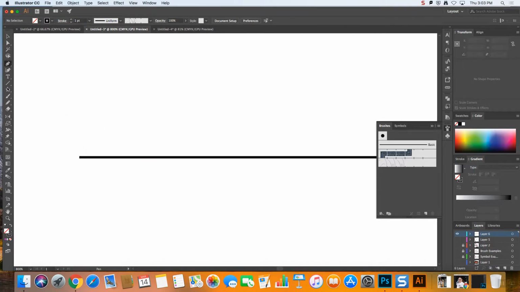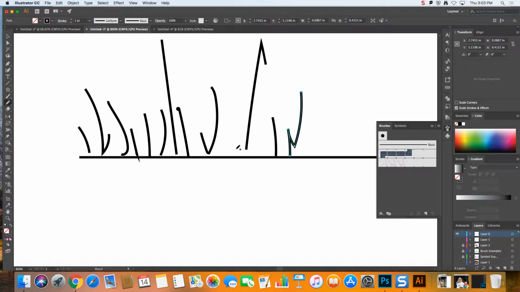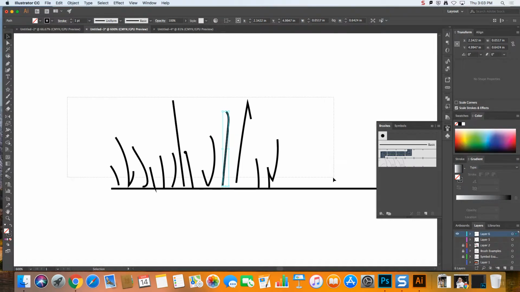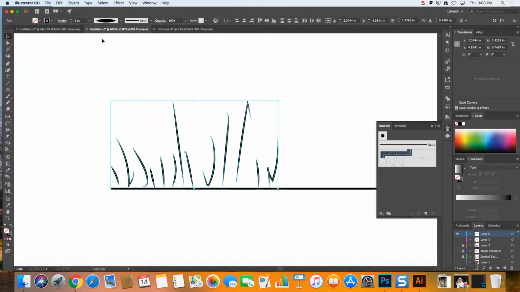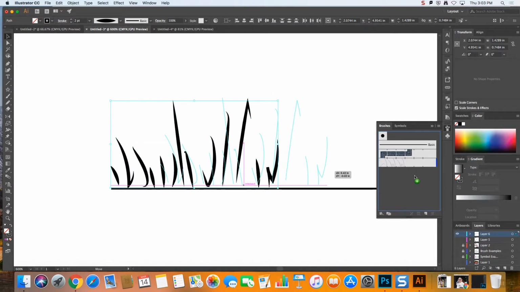I'm not going to use the pen tool. I'm going to use the pencil tool. And I'm just drawing some gather moments. I don't know. So when you think you have a good amount, you can grab them all, and I really like to apply a taper to them, and we can go ahead and make them kind of thick. It's nice. And then grab them and drag them into your brush panel.